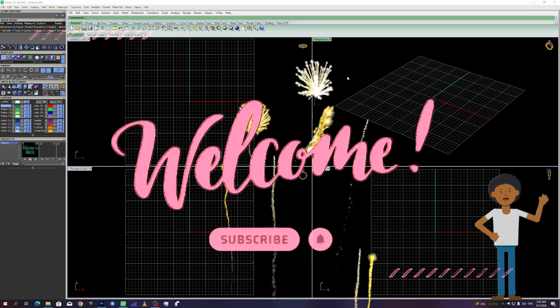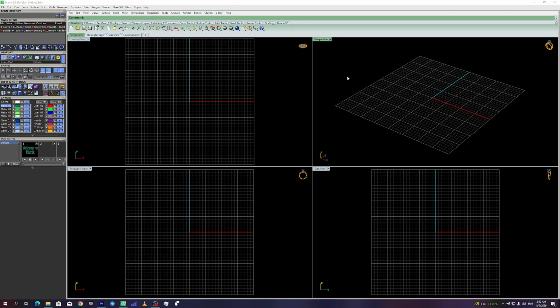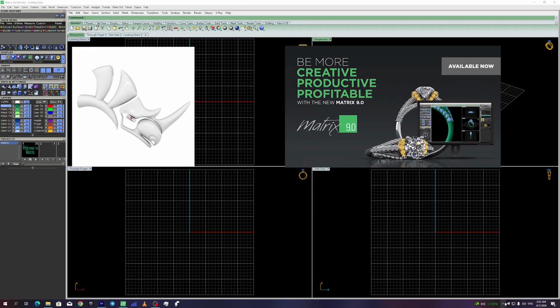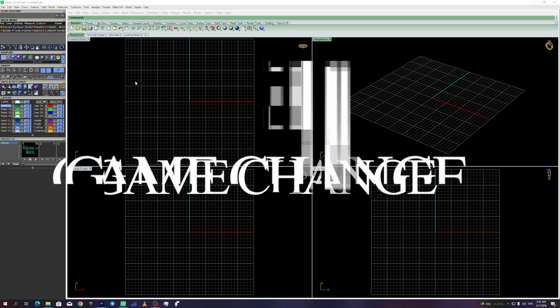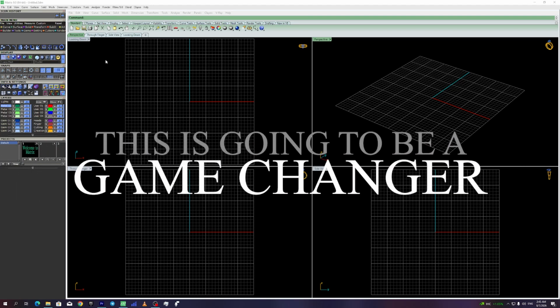In today's session, we are diving into one of the most important topics in Matrix and Rhino, the 11 commands. These commands are like a common language across all your designs because they work not only for curves but also for surfaces, solids, and more. Once you master these, your workflow will become so much smoother and more efficient. So stay with me, this is going to be a game changer.